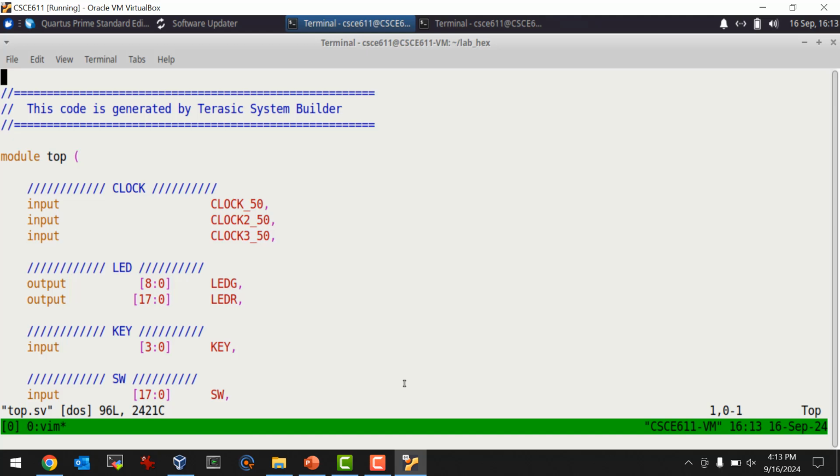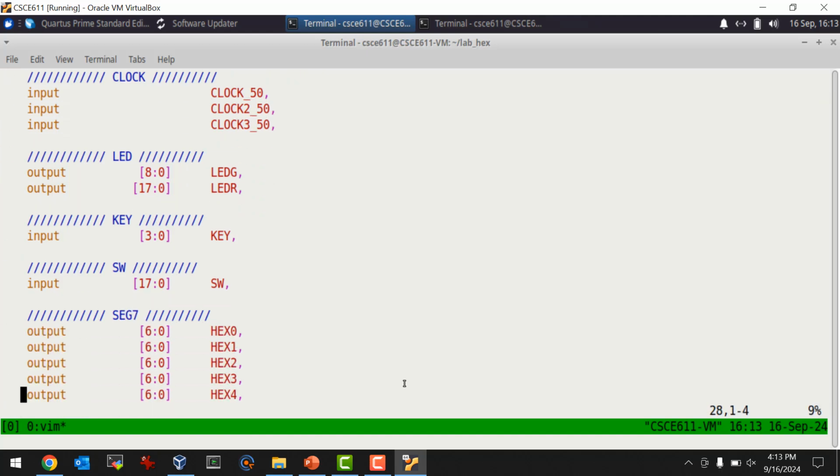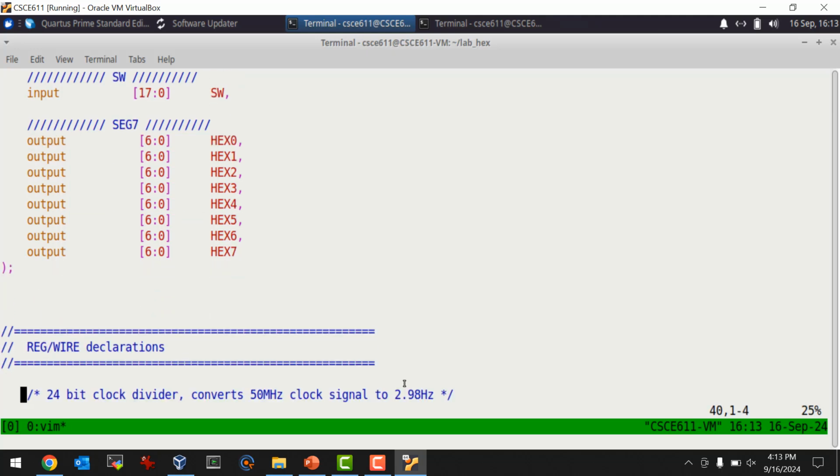And then there's an input for switch. There's 18 switches, and then there's 4 keys, which are buttons. That's a horrible name for that. Why not button? Or push button. They call it key. But these are the keys, and these are the switches here. So key and switch are inputs, and then 7 segment displays are outputs.